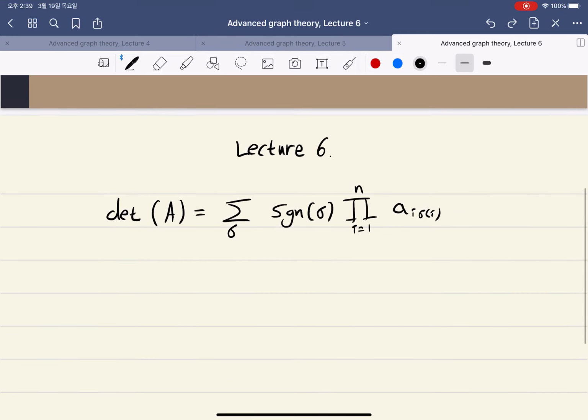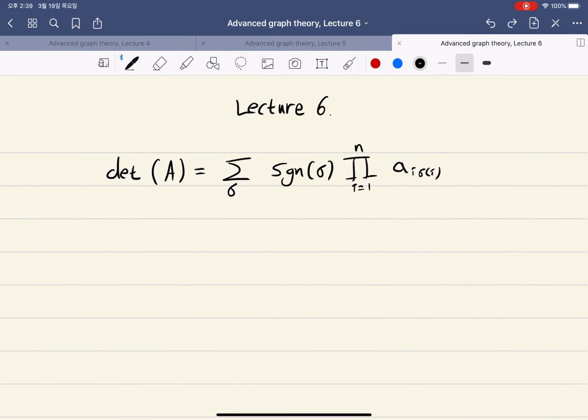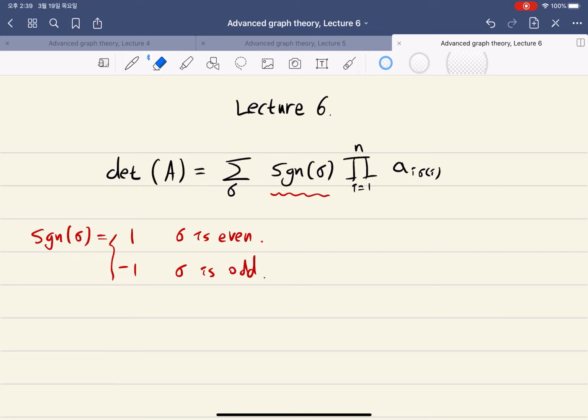On the other hand, the determinant is easier to compute, but there is this downside that we have this sign part. So we write this sign of a permutation to be 1 or -1, depending on whether it is an even permutation or odd permutation. Sometimes you write this as 0 and 1, but here let's write it simply as 1 or -1. This term is useful to count the perfect matchings as it is, but because of this sign part, some of them cancel each other. So it doesn't really count the number of perfect matchings.